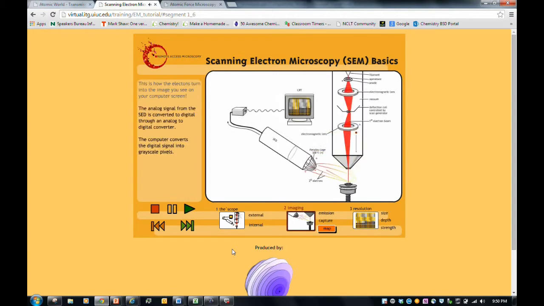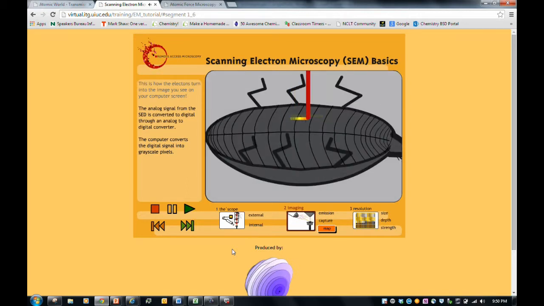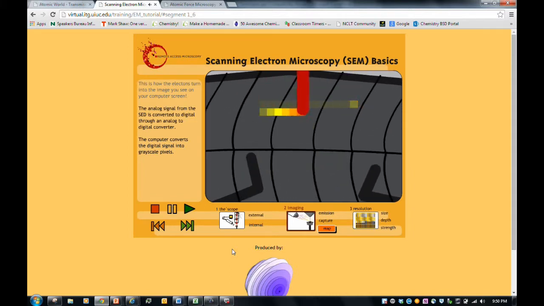The analog signal being produced by the SED in real time is sampled by an analog-to-digital converter and synchronized to the position of the primary beam along its raster path. The computer converts the digitized analog signal into pixels of varying gray level, one by one, left to right, line by line, in concert with the movement of the electron beam across the sample. Thus, we never take an instantaneous snapshot of our field of view as with a CCD, but rather must build the image pixel by pixel over the time it takes for the primary beam to raster over our entire field of view.